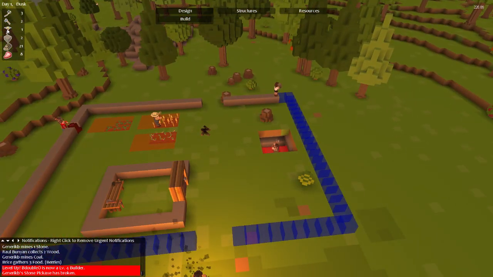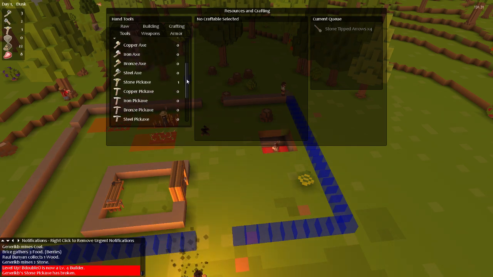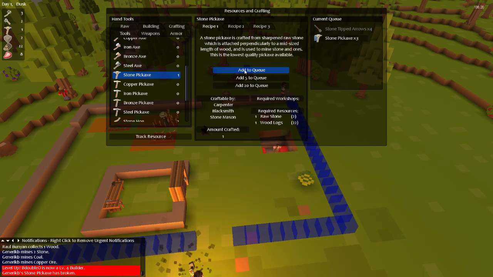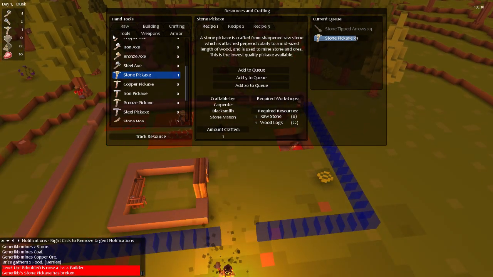Can I click on this? No, cannot click on the things. But that's okay. Resources, tools. Tools. Stone pickaxe. Let's add three of them. This is so great. This is unbelievable. Got stone. He is just making stuff right at the fire. How about you, buddy? Okay, can we get out of here?